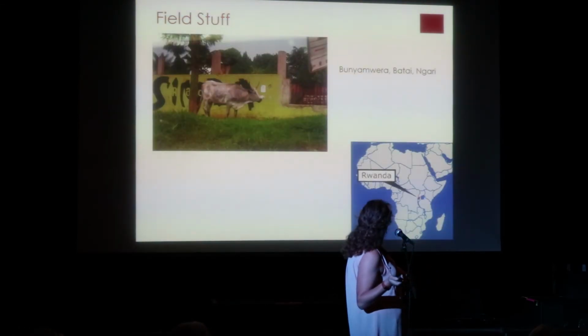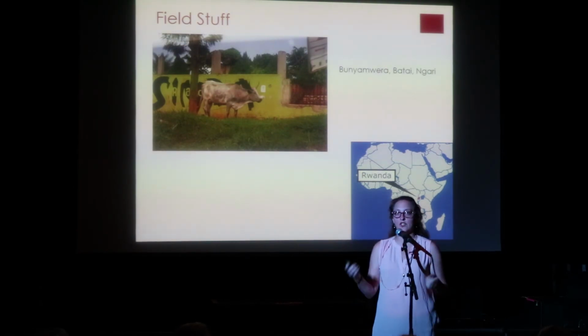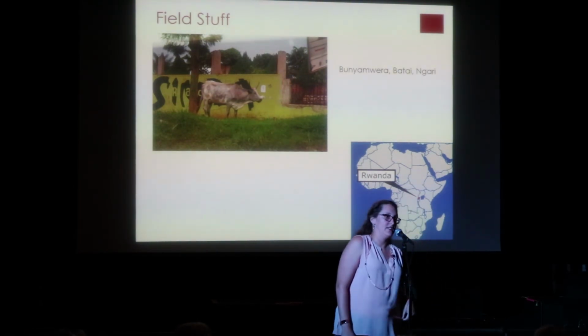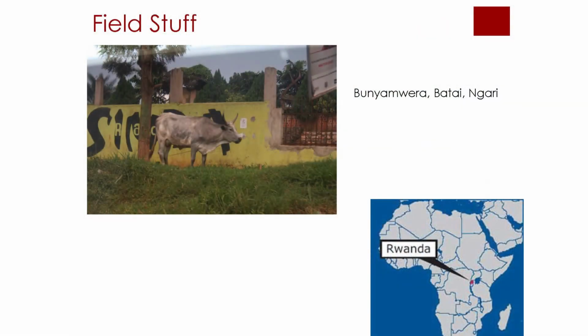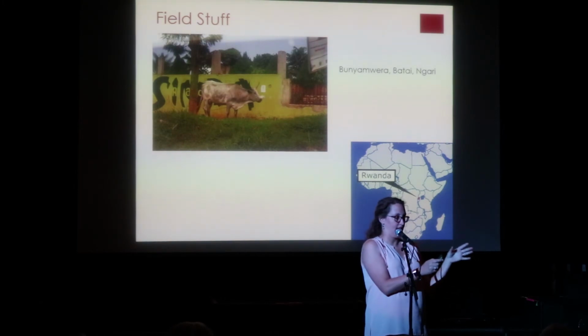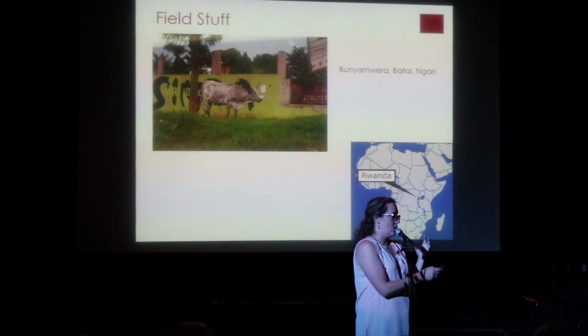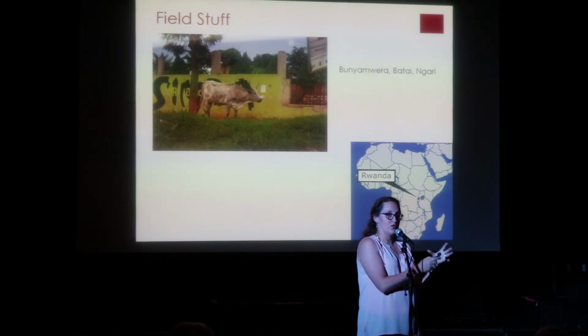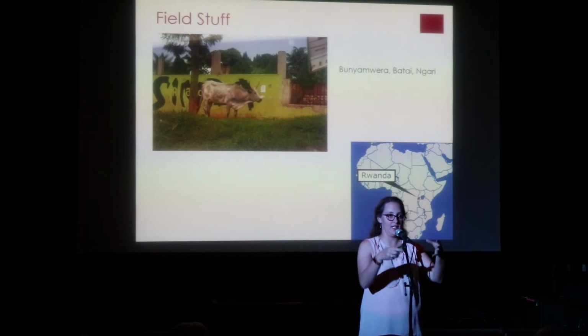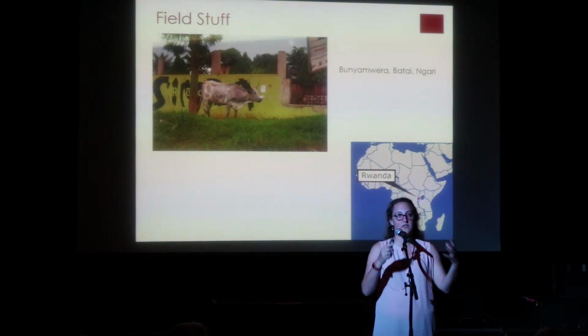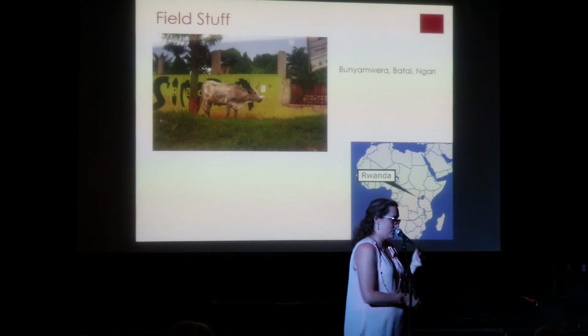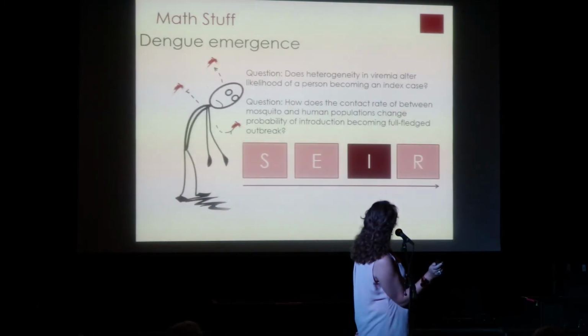Again, going the wrong way. So we're also looking at cattle diseases in Rwanda. We're looking at these because cattle and goats, like everybody has a cow or a goat. And so we're looking at how cows and goats associated with people increases risk of infection because, again, it's going to be the people and the cattle and the goats that are moving the viruses and not the mosquitoes. So that's some of the field work we're doing in Rwanda.